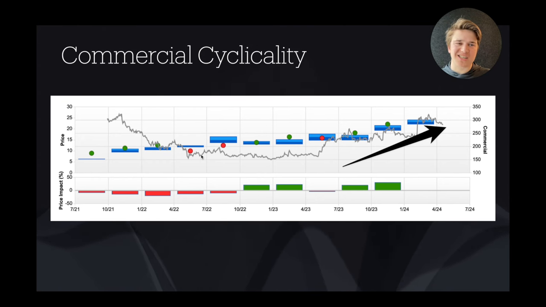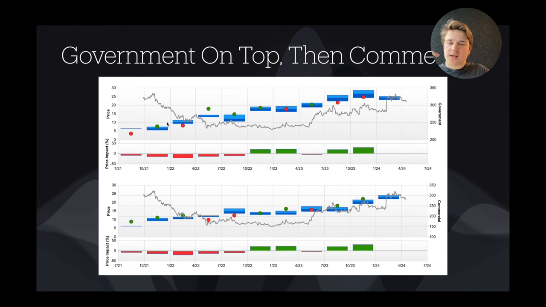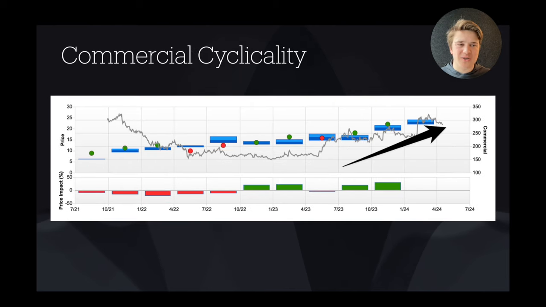And so in terms of the cyclicality for the commercial business, what I really like about it is right now we're in a bull market for Palantir's commercial business. And this is coinciding with a bit of a weaker side of things for Palantir's government business. So not only does the seasonality itself have a bit of a yin and yang to it, where one's stronger and the other's a little bit weaker, but we also have Palantir's government business in a bit of a lull and Palantir's commercial business is picking up the slack.